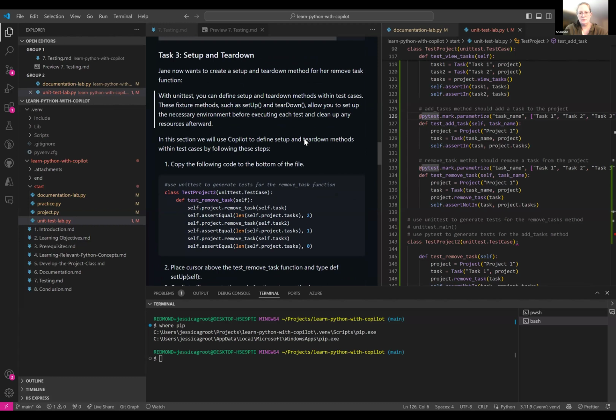Pip is now available in my terminal in VS Code, so it should be good. So I installed PyTest. Okay, so place the cursor where you want to generate the tests. In this case, we'll generate them on a new line at the bottom of the file. Type pound and then use PyTest to generate a test for add test, and press enter.